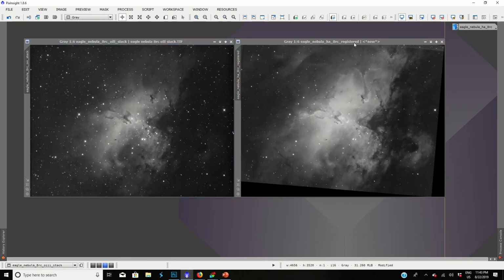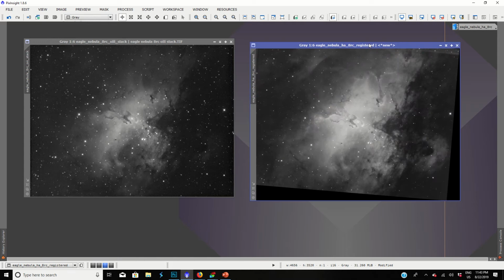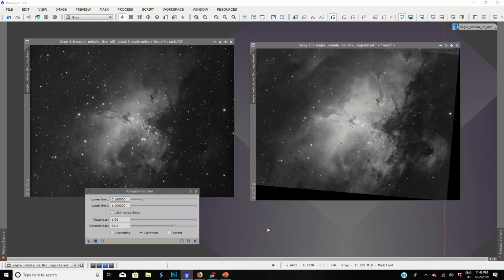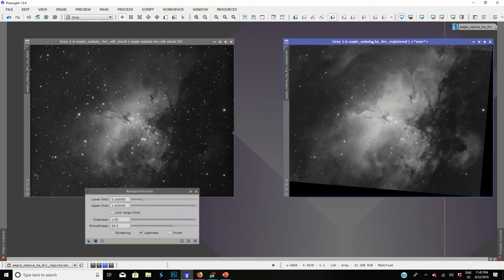So what we're going to do now, like I said, is mask the background and increase the nebulosity only. I use a range mask, under processes, range selection. I'm going to keep the O3 data. I'm not going to talk about HDR, multiscale transform, or deconvolution and sharpening. That should already be done to your HA image before you combine.